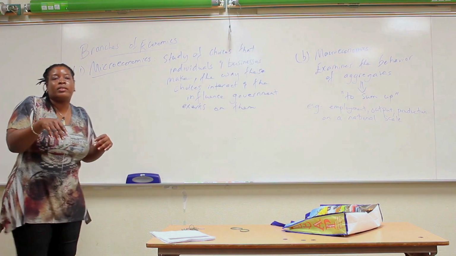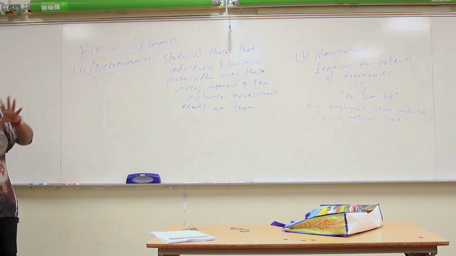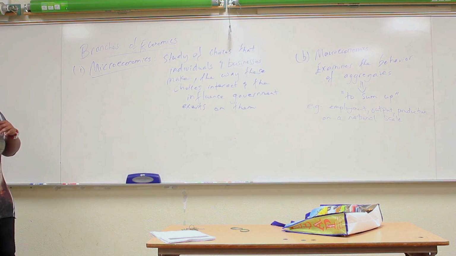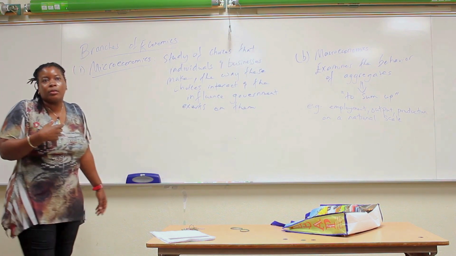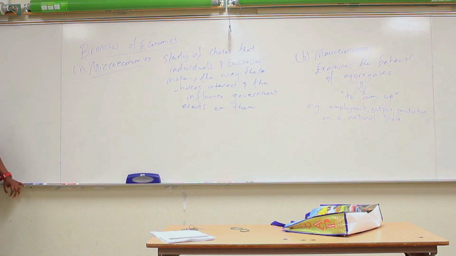Suppose I ask this question: why is economic growth higher in Japan than in the United States? Micro or macro? Tell me why. I'm comparing countries, Japan versus the United States. There's no way to dig into individual decision-making processes with that particular issue. That's a clear-cut macro issue, you're absolutely right.